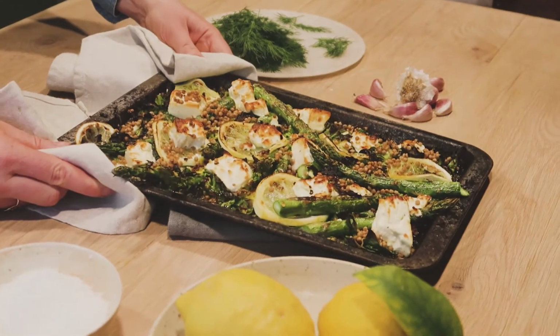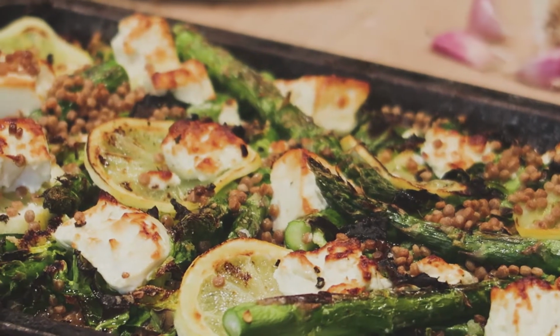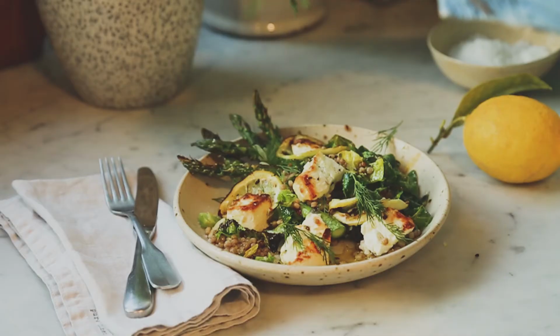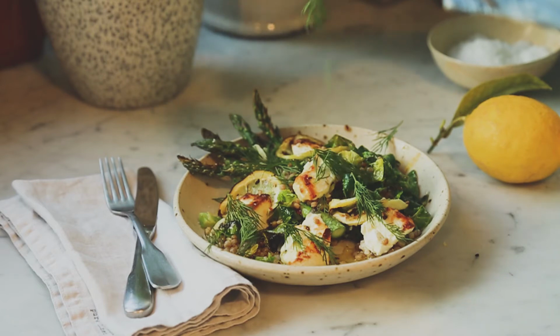It's ready when everything is nice and hot, the asparagus has lost its rawness and the feta is lovely and browned. Scatter over the chopped dill and serve in the middle of the table straight away.